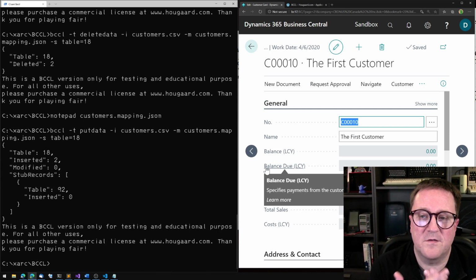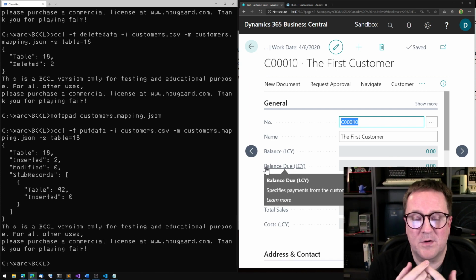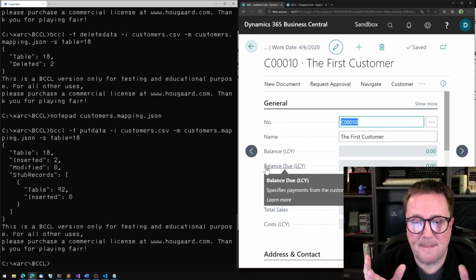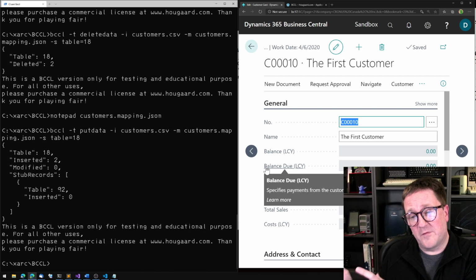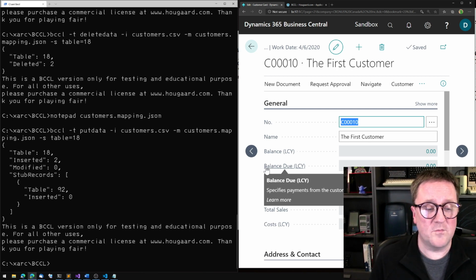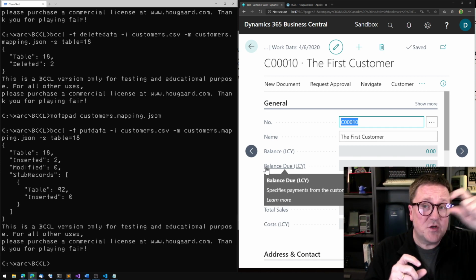The way the customer table works is that if you try to insert a record and the customer number is blank, then it will go out and grab the number from the number series. So what we did here was simply exclude the number from the mapping, and even though it's in the file, we just took it out of the mapping.